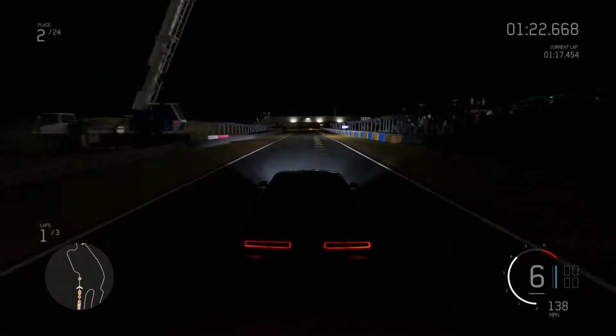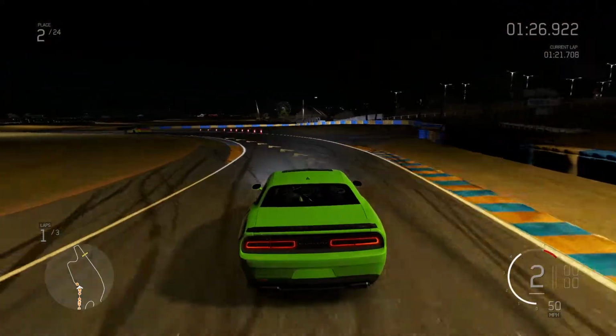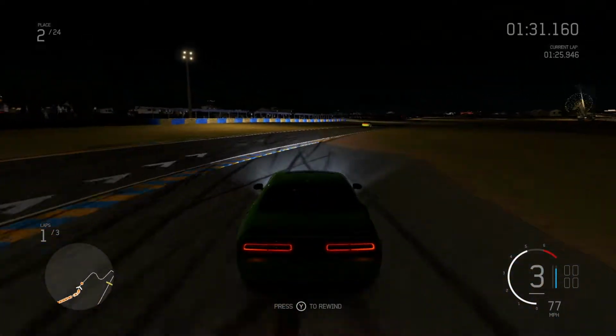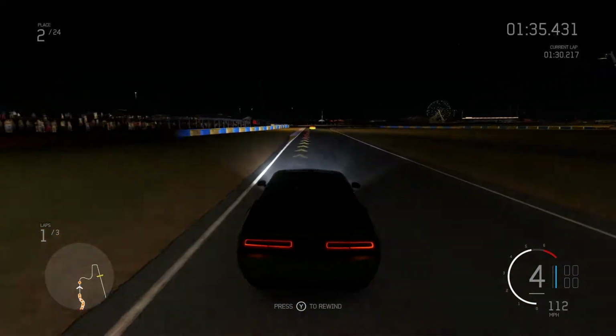This is one of the easier laps that we have to deal with at first. It's a good warm-up. I would set anywhere from expert to pro difficulty, even down to highly skilled if you're having a little bit of trouble. But other than that, this first track isn't going to give you too much trouble, and I wish you guys best of luck because it's a good warm-up compared to what we're going to be seeing next.